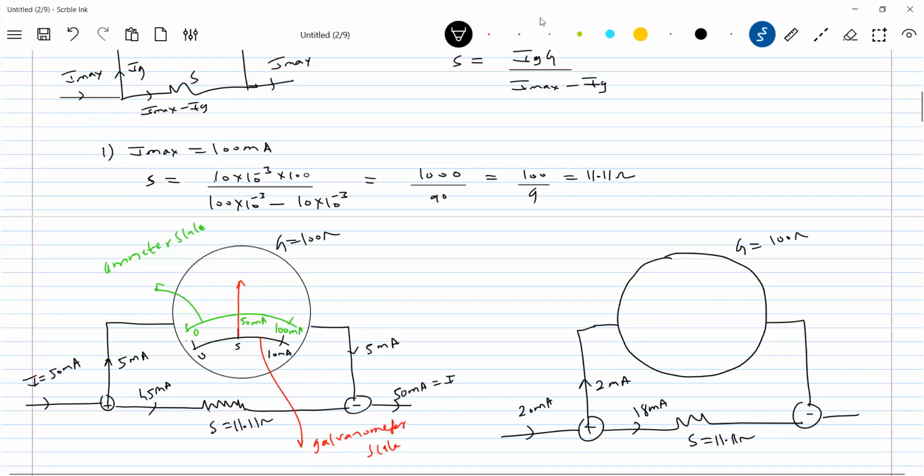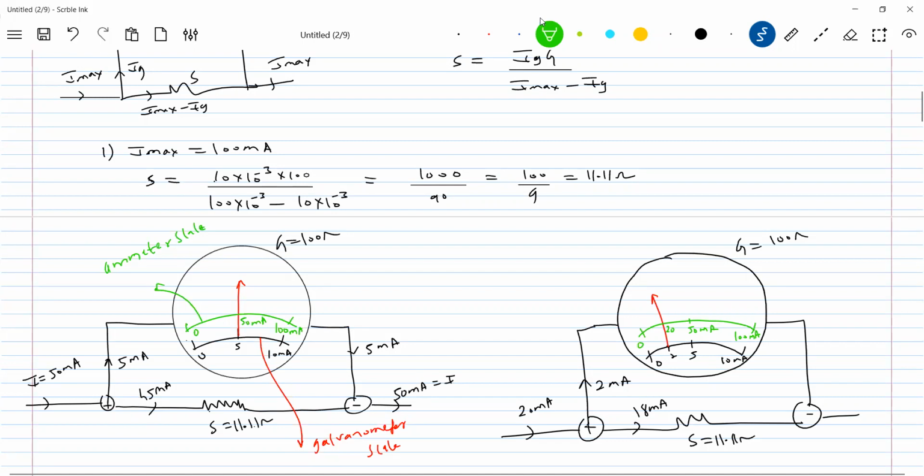Why, sir, why are you making the current flow like that? By the current divider formula, you check it. 0, 5, 10 milliampere, and here 2 will be there. The pointer now will be located at 2 milliampere. But what will happen? I should modify the ammeter scale. How should I modify it? Don't modify for 0 to 20. What was the scale design? I think I'm writing in a very small font, you better magnify it on your mobile. So this value should be 20 milliampere.